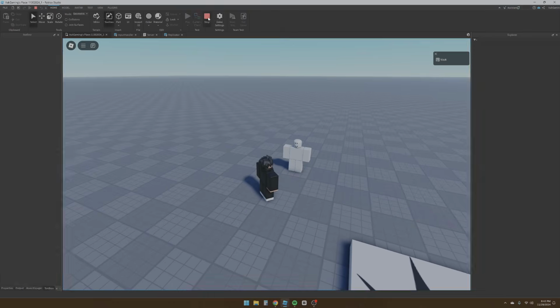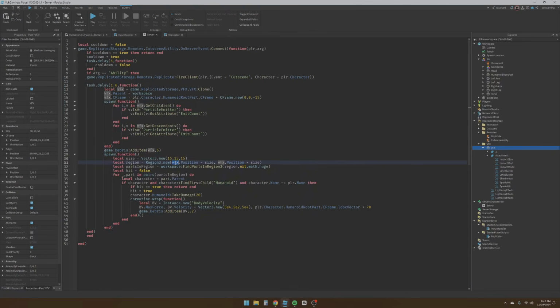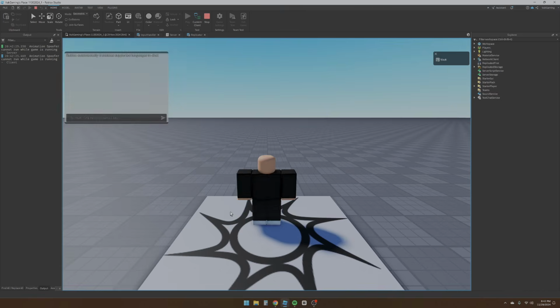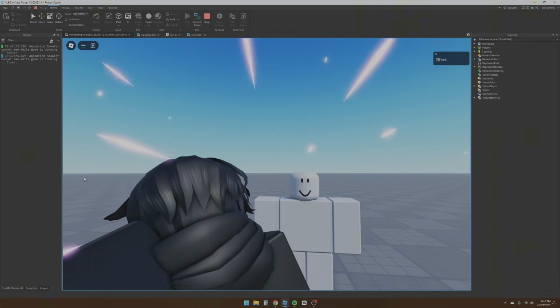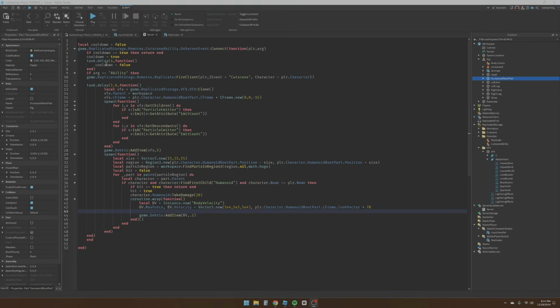Or what might not be happening is we might need to change this to player.character.humanoid root part. There we go. Copy this, put it right here. Let's see what we are missing. Okay, false, hit equals true. Boom. That should be that right there. Okay, let's go ahead and check it out right now. See if we're actually doing damage right here. Okay, nope, not yet. Okay, boys, so I figured it out.